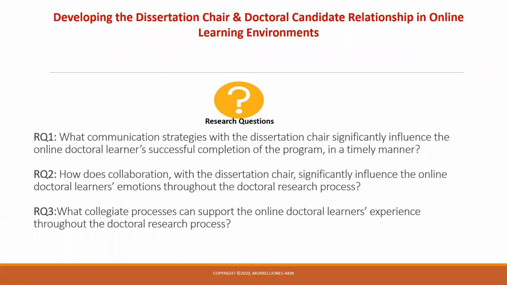So we had 3 research questions. And as you can see here, the research questions are related to communication strategies, collaboration, and experiences. Also we wanted the candidate's perspective of what collegiate processes they felt were helpful in finishing the program and or what ideas they've had since the program that a college can implement. And that's the 3rd research question.